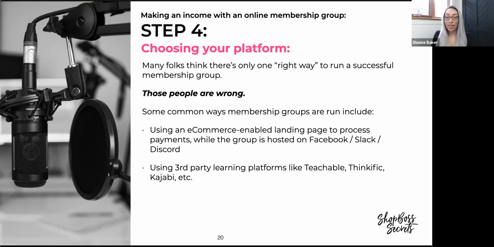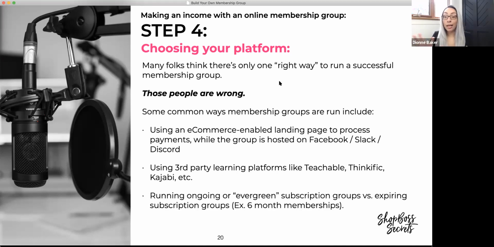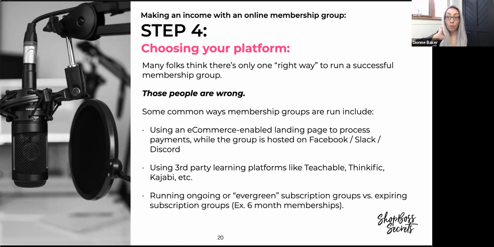So then there's also using third-party learning platforms like Teachable or Thinkific or Skillshare or Kajabi. Now, naturally, these ones come with subscription fees, right? And you have to make sure that these subscription fees work for the budget that you're starting with. So Kajabi, for instance, is like $199 a month, I think is their basic plan, and that's US. So if you're going with Kajabi, make sure you already have people waiting to sign up so that you're not out that money every single month just for the hosting platform.